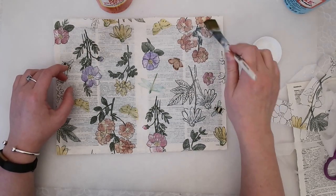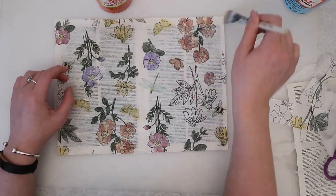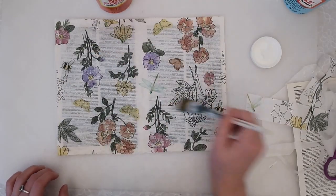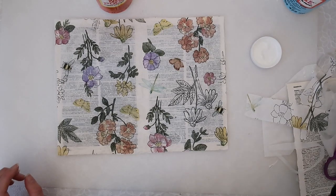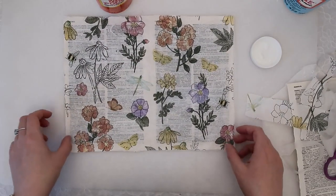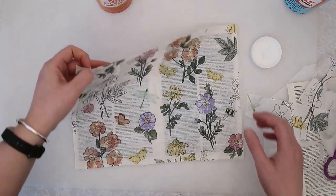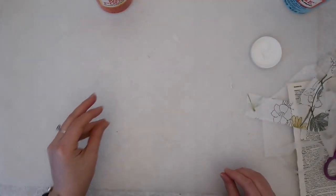It's flimsy. And I'm happy to let that wrinkle. But I suppose you could weigh it down somehow to try and keep it even flatter if you wanted. And you can see already that that looks nice. That can go in the water pot, not in my cup of tea. And turn it around so you can see it. Ooh. Okay, so I'm really excited to see how that dries. I shall pop that over my little bin to dry, so it might get a bit of an interesting shape when it dried, but I'm not worrying about that too much.